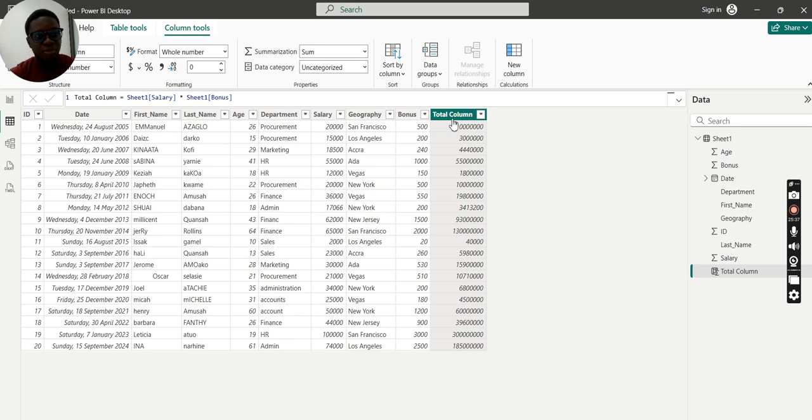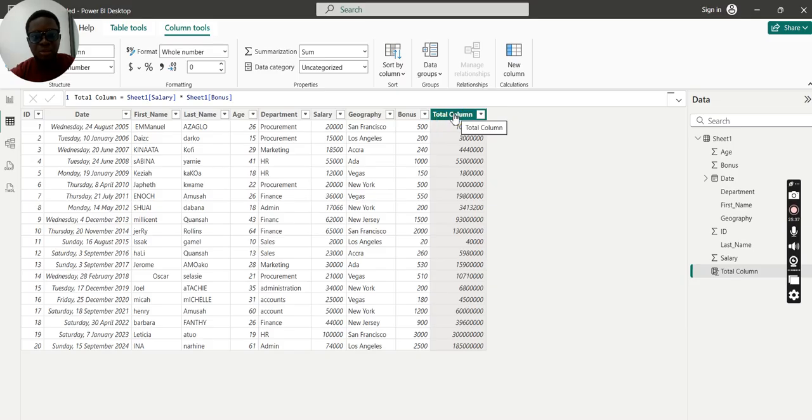So if you remember in one of my videos where we had to find the age bracket, we use what we call the calculated column, and then we use the if function. Okay, and we said that if the age is between this and this, then this, else this. It's in one of my videos. All right, and so this is what calculated columns is all about.